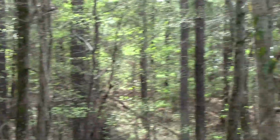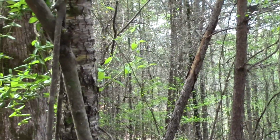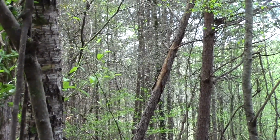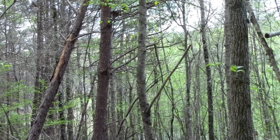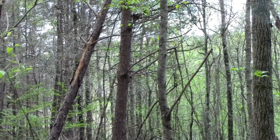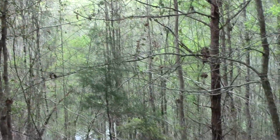You can walk the water edge. In other words, you could come right off the bank where we came off the bank, and you might could just literally walk out in the water edge. You got to cross one deer trail coming in from that way. That's the one we just videoed. You could walk in the water up through here and cut.